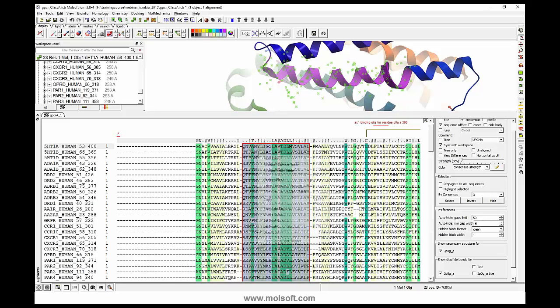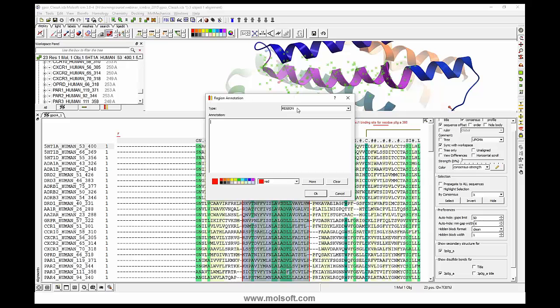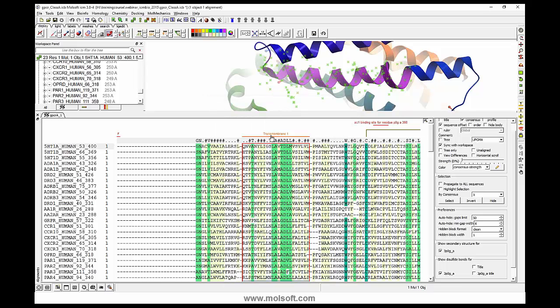So right click and choose annotate region and give it a name. Give it a particular type. You can change the coloring, the text. Okay, so TM1 is here. So if we just single click on the annotation, that selects that region, TM region.